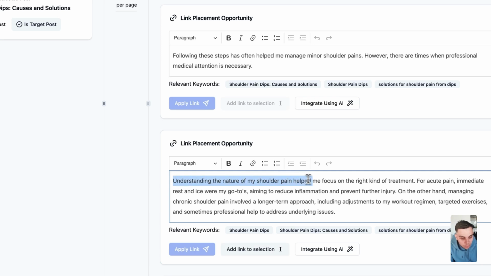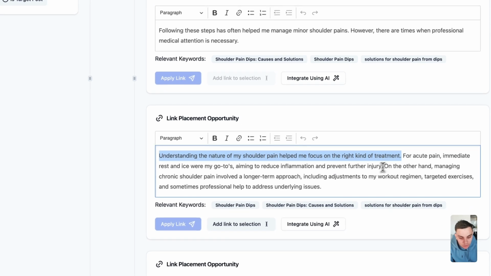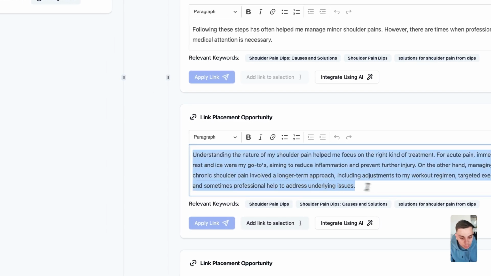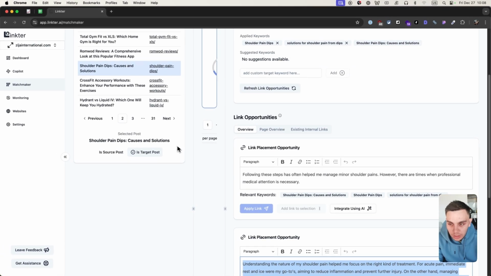Understanding the nature of my shoulder pain helps me focus on the right kind of treatment. Blah blah blah. On the other hand, because this paragraph talks about the nature of the shoulder pain, I think we have a good opportunity to add an internal link to shoulder pain dips, right?